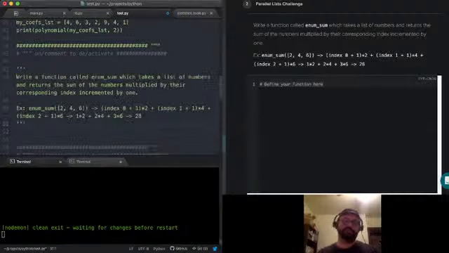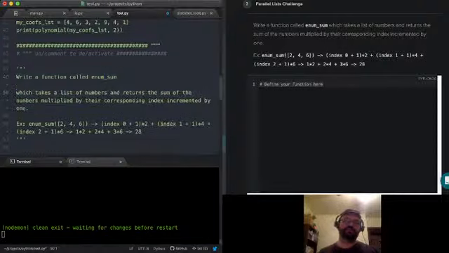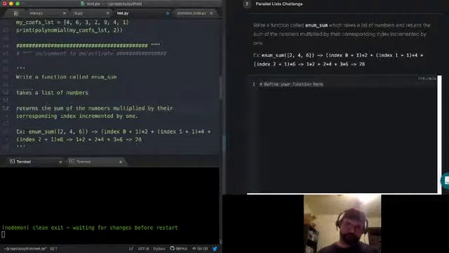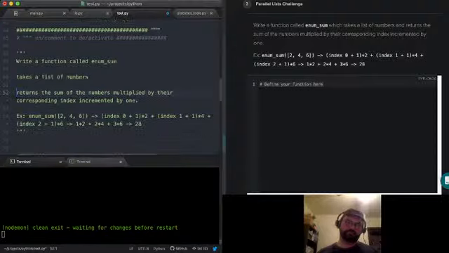Write a function called enumSum. Takes a list of numbers. Returns the sum of the numbers multiplied by their indices, incremented by 1.